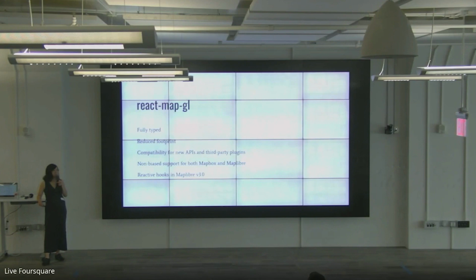So now the import endpoints have been split. We've been talking about spinning out the MapLibre wrapper into its own library. It's not urgent or necessary right now, but that could happen in the near future. In the latest release of MapLibre, v3, we have contributed a reactive hook into the base renderer itself, so we don't have to do a lot of the hacks that we're doing in Mapbox.gl. That can potentially reduce bugs and the amount of overhead that we're adding.